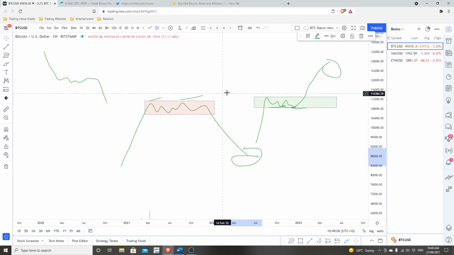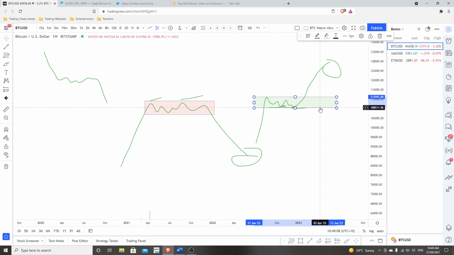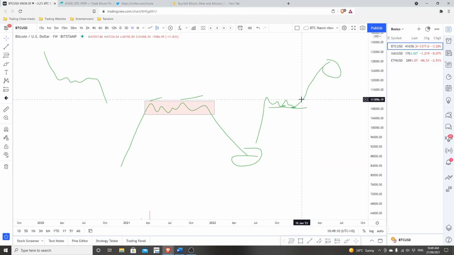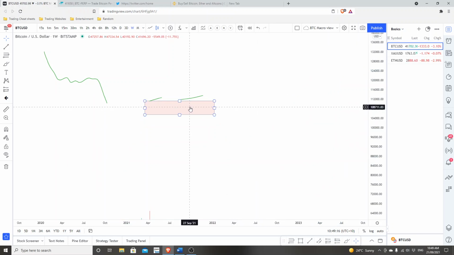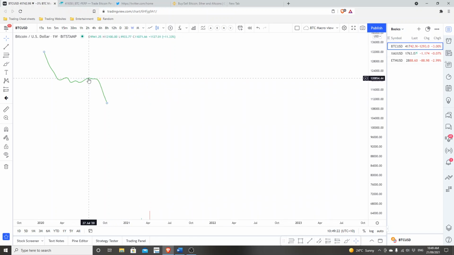Let's get rid of all of that. Support and resistance trading, just support and resistance in general, is probably the most basic form of TA. If I give you a blank chart and tell you to draw a line of where you think the roof is and where you think the floor is, you're probably going to be able to do it. And that's all we're doing, right? We're drawing roofs and floors. You call it support and resistance.